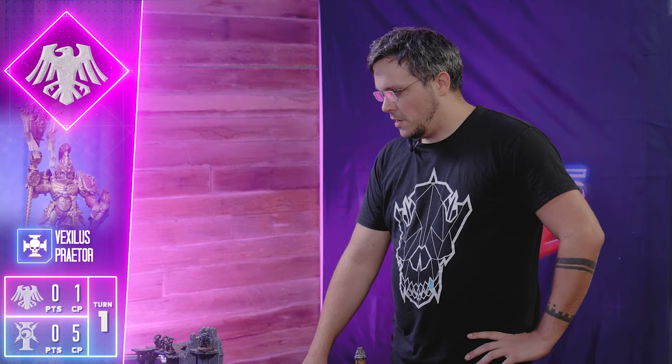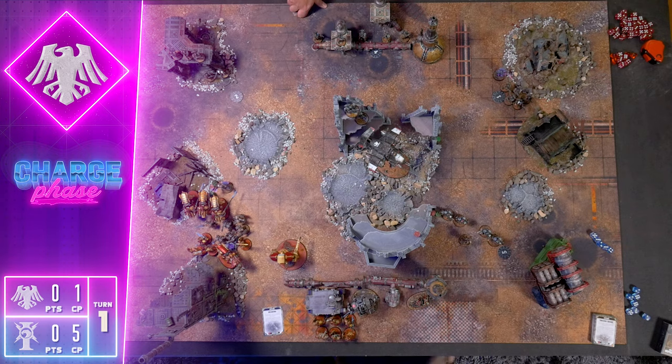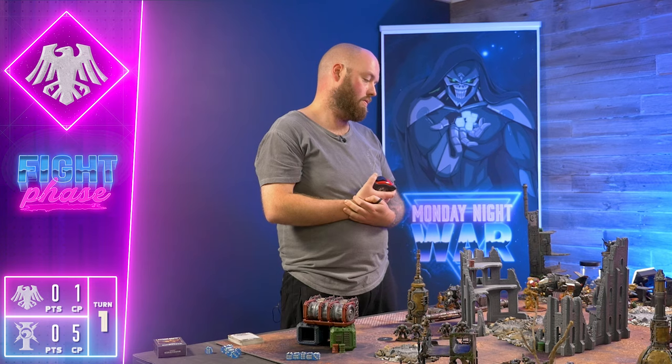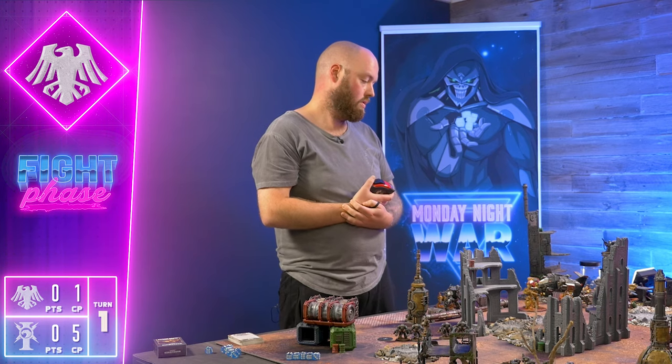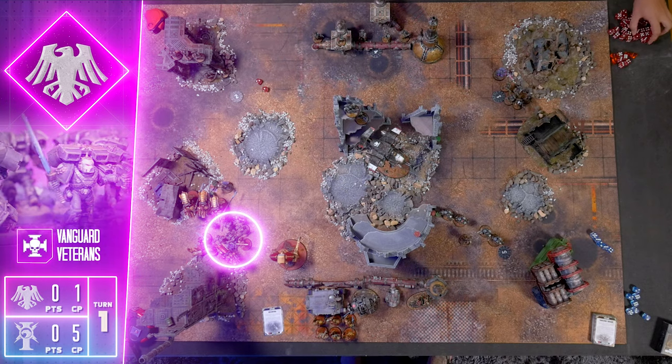Cool. But I need to get rid of some of this movement of yours, or otherwise I'm going to have a lot of trouble. So, miss call. Sit on the objective. Yep, no worries. Alrighty. Now, you definitely fight first. Yes. All right, I'm going to fight with the squad first. Yep, naturally.